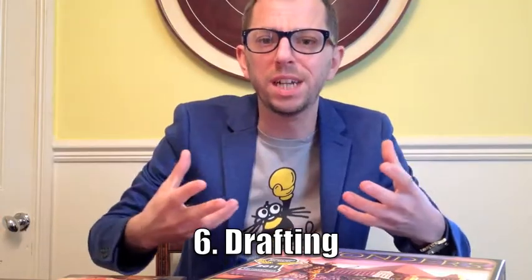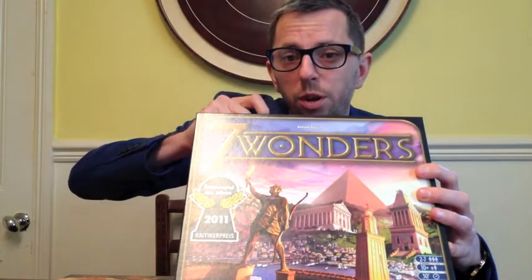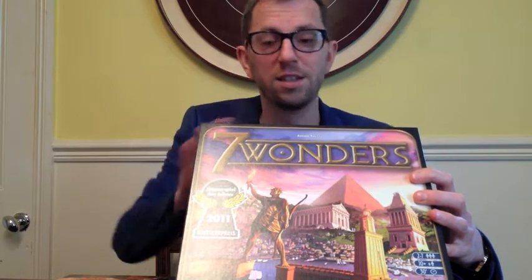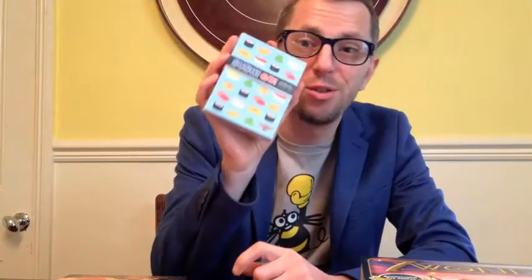But it's come to mean this pass and play mechanism, where in Seven Wonders you would have a hand of cards, you would select one of those cards and then pass the rest on to your neighbour. This was also utilised in a game called Fairy Tale, perhaps even slightly earlier than in Seven Wonders. But now, the figurehead for the genre is probably Sushi Go.